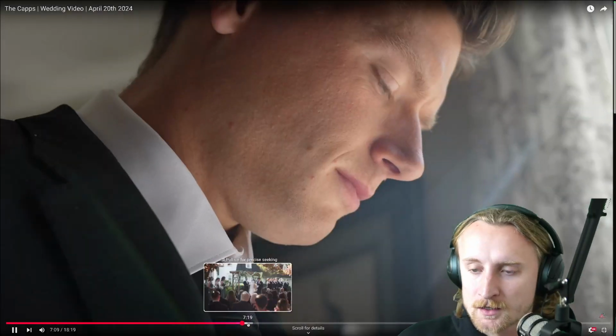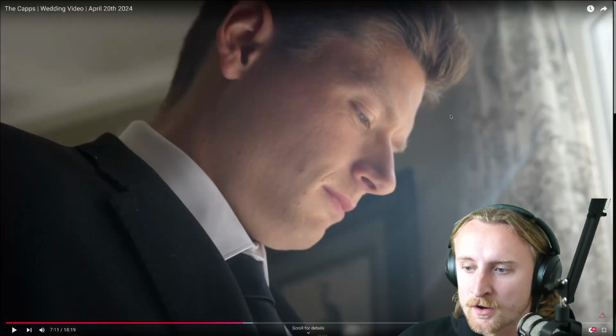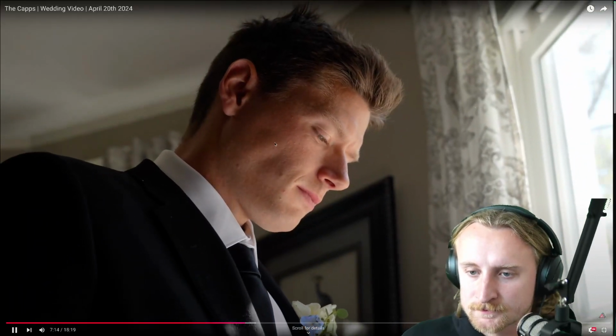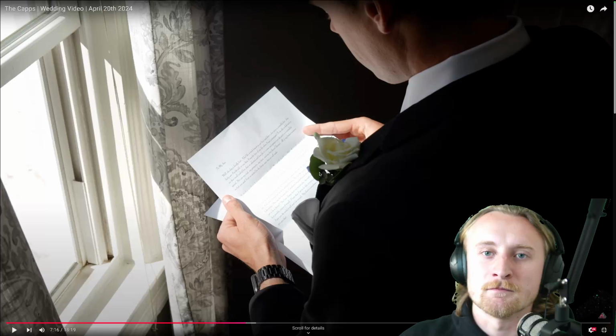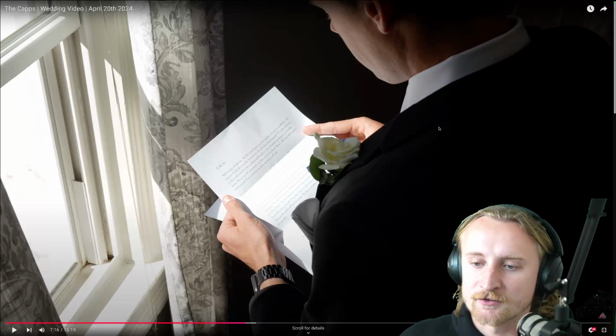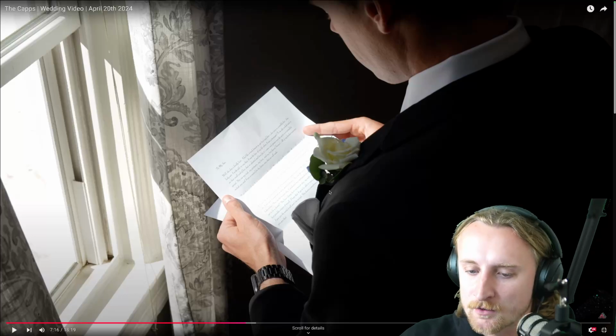This is one of my favorite shots because you get the light leak right here, and you can just see his focus. You see the jawline. You can see that it's emotional, and it's moody, but it's also very light and airy, really highlighting the amount of love that's going on today, which is pretty dope.